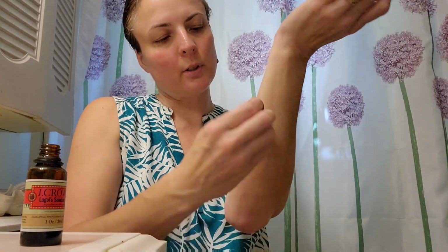So just kind of rub it on there, and it's kind of going to look like that, which is fine. And you're going to let it dry, and that's just going to naturally absorb into your skin. Your body's going to absorb what it needs for iodine. Iodine is needed so desperately in the body to displace any halogens, and we have halogens that we're absorbing and taking in all the time.